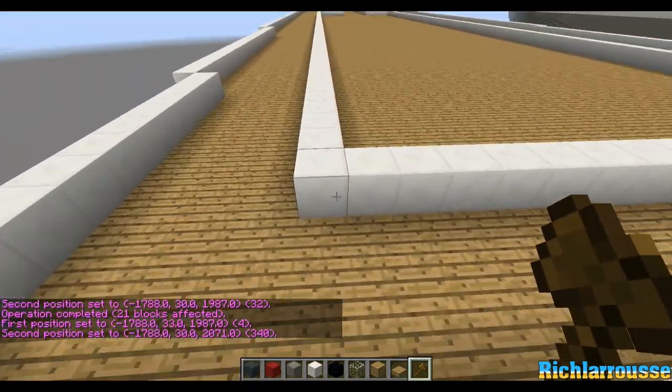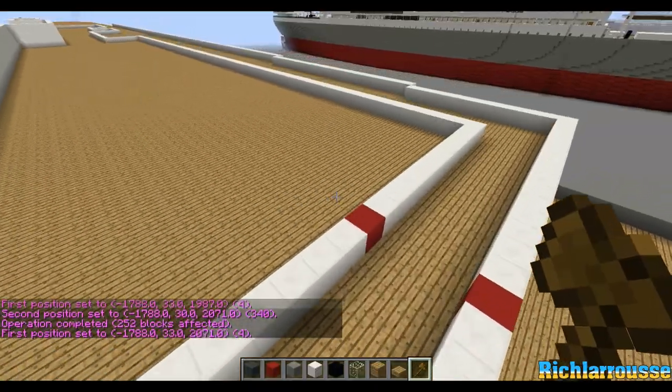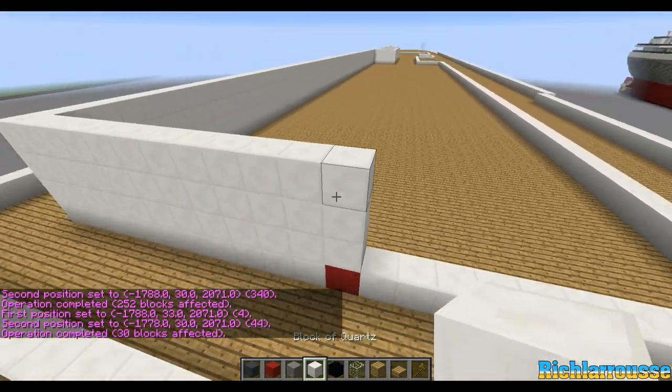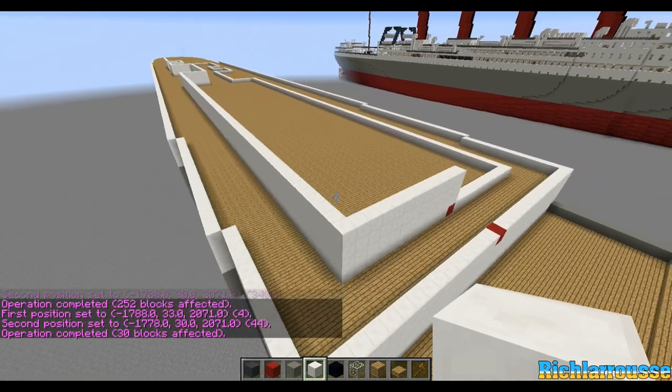And there's the 84 increased in height, and then I'll build this down to the center. And there we go, and I'll increase that as well. So there we are, there's one side done. And you can see it's all four blocks high.